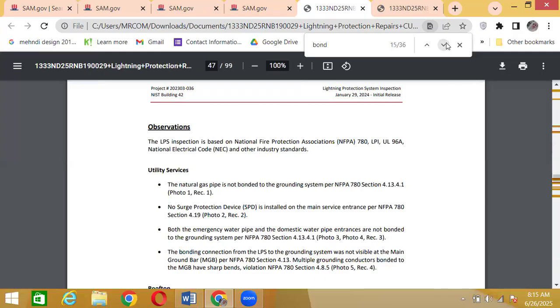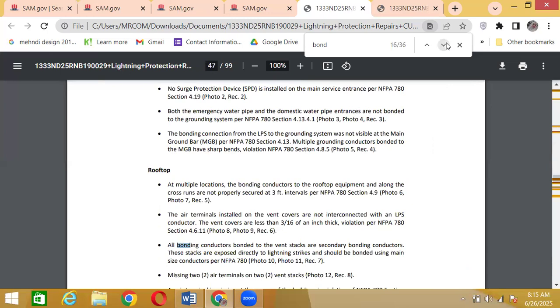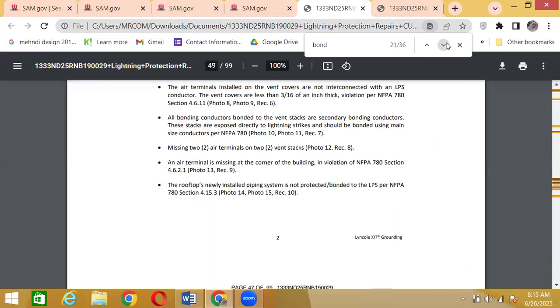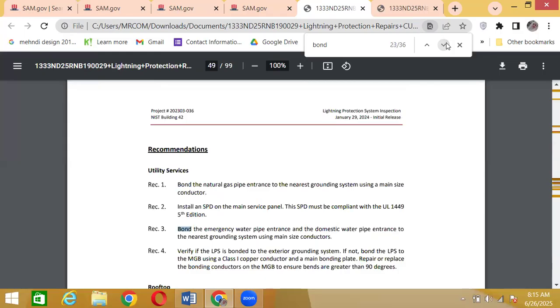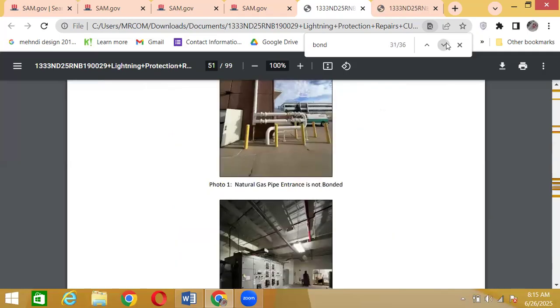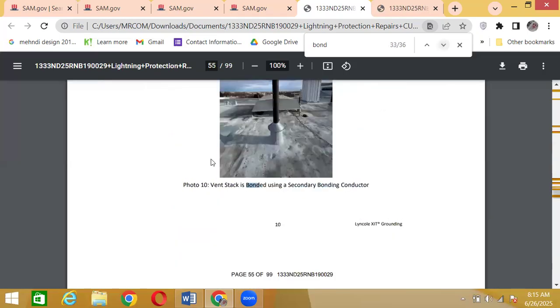So this is the statement of work saying bonding, the work kind of bonding, and not the bond we're looking for. We'll keep going. So see, I told you that this contract would have pictures within this document because it did not add it separately.